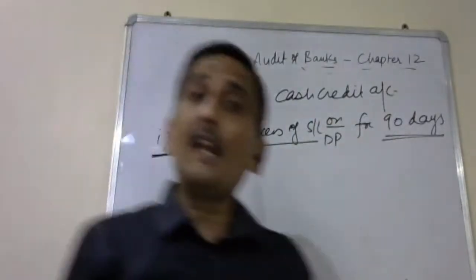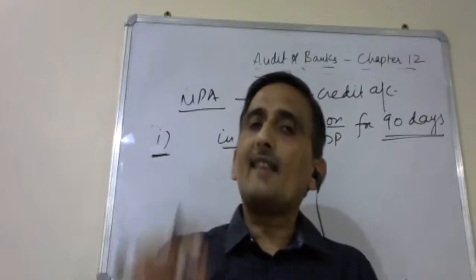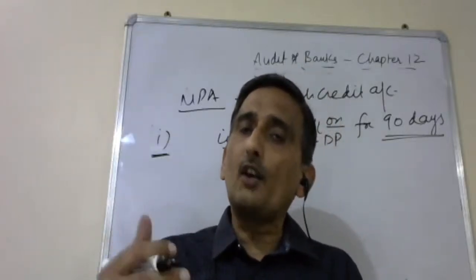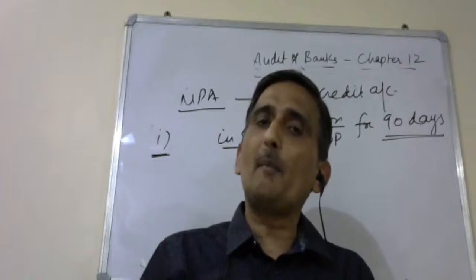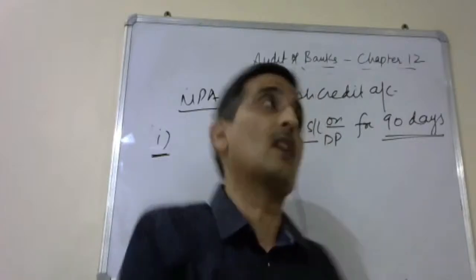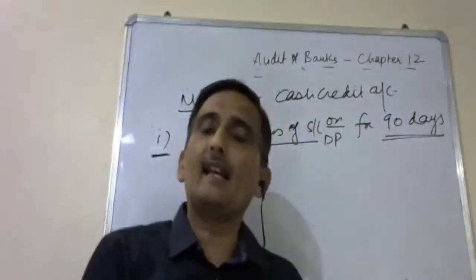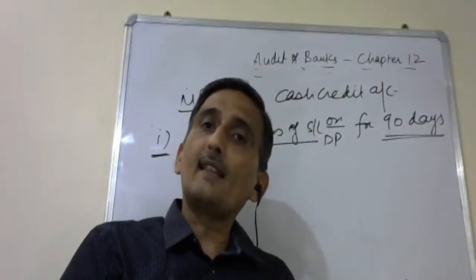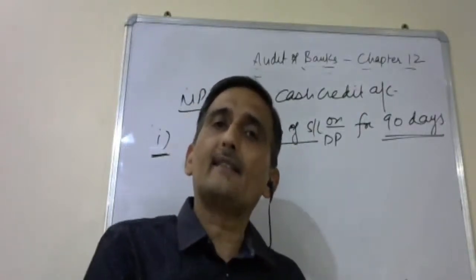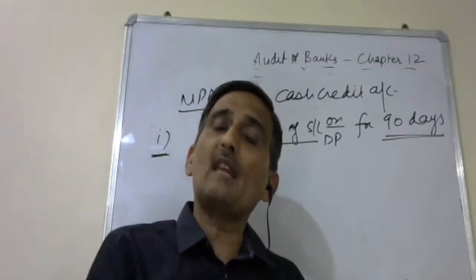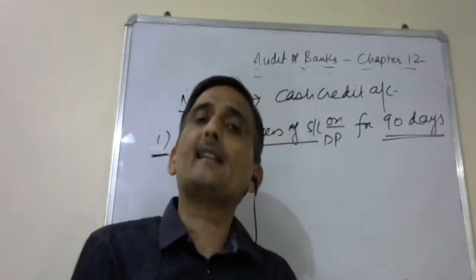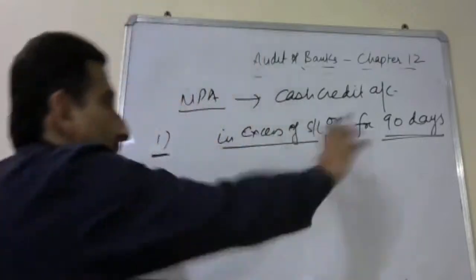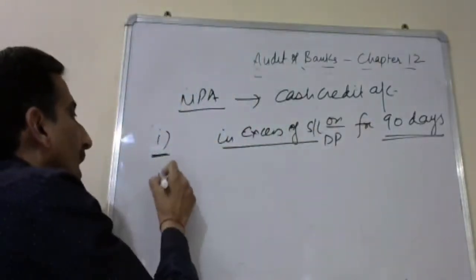Okay, so if the account remains in excess of the sanction limit or drawing power for 90 days, now the word is continuous. The balance has to remain continuously more than 1 crore in this case, for more than 90 days. Say if the balance comes down even for a single day, then this condition will not apply. Okay. So in this case, the account will become out of order.